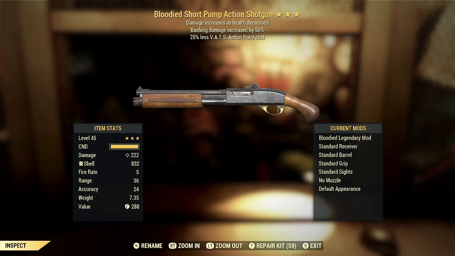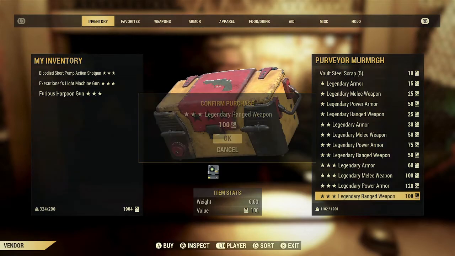So the 25% less VATS AP cost, that's great on any kind of weapon that you can use in VATS, and shotguns are definitely an excellent choice for VATS weapons if you choose to use them that way. So getting both Bloodied and less VATS AP cost on the same weapon is kind of rare, so that's also very good. It's, like I say, just very disappointing for that second star, but I could still see a mid-level player or lower being interested in this weapon just because the first and third star are both very good. So anyway, let's go on ahead and see what else we can get.